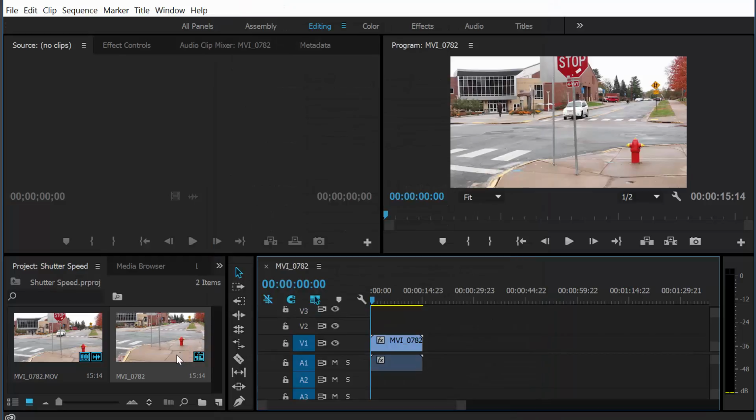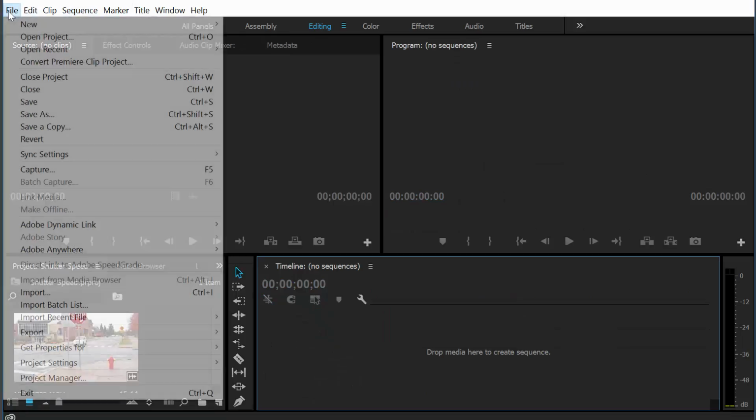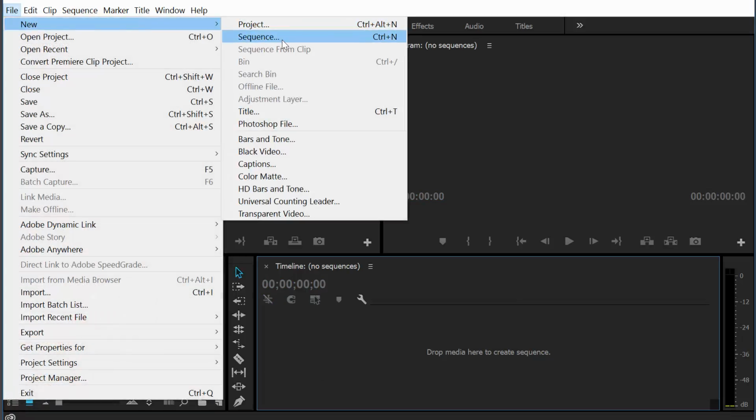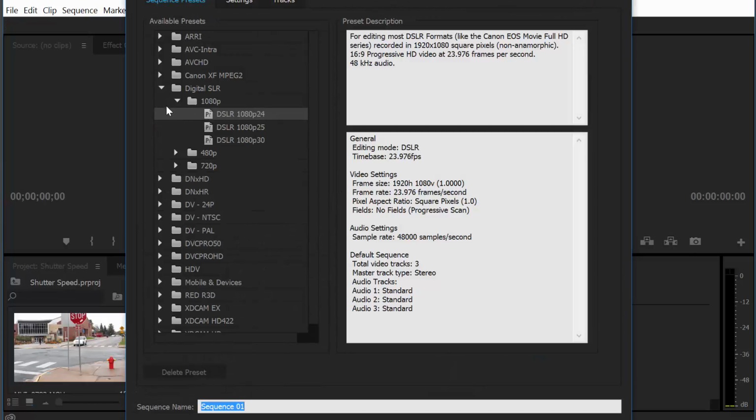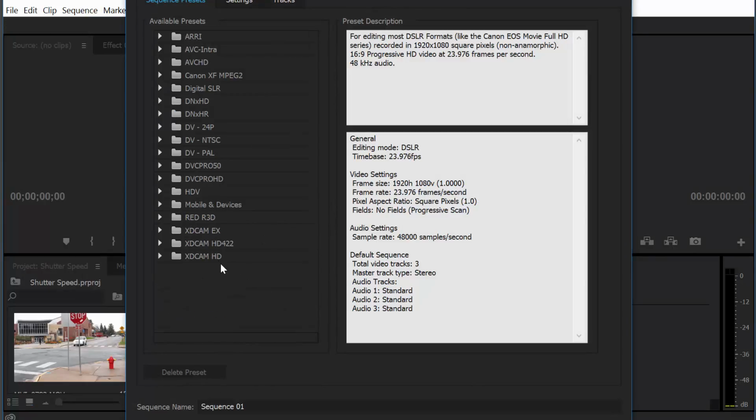So I'm going to go ahead and delete this sequence. What I'd like you to do to pay attention to what you're doing is come up here to File, New Sequence. And you'll see in this list here all these different cameras and sequence types. Here's the RE one, which was that default because it starts with an A. Well, an RE camera is like a $30,000 camera, so none of us have that. But we do have digital SLRs, which is here in the list.